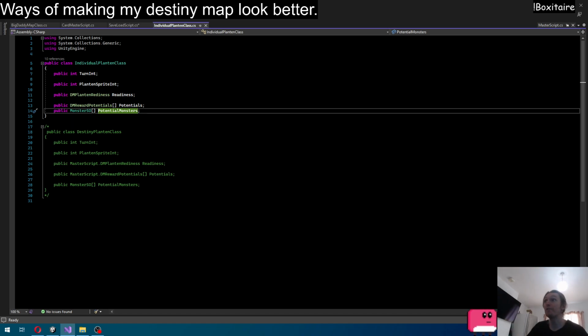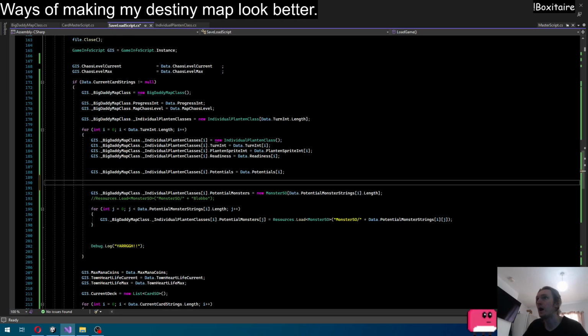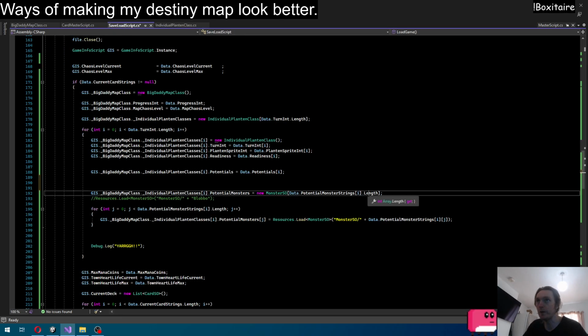And for whatever reason, the potential monsters, I have to always have this available. Even if it's a tile that's like add a card or upgrade a card, I still need this variable because I couldn't work out a way of getting rid of it. So with that knowledge in mind, a lot of these are actually nulls. They're nothing.